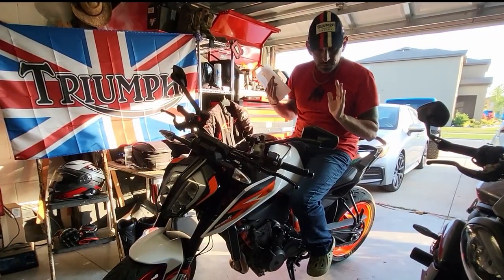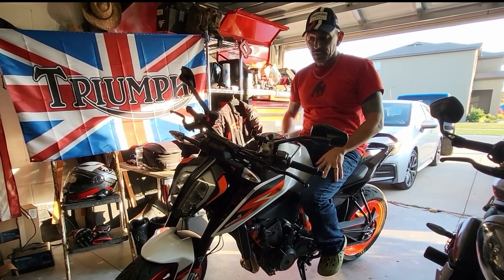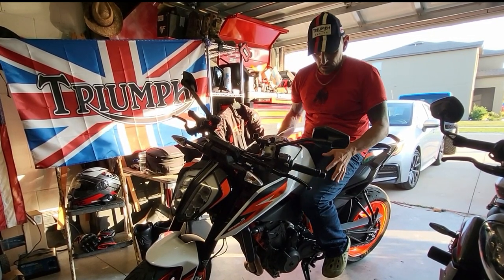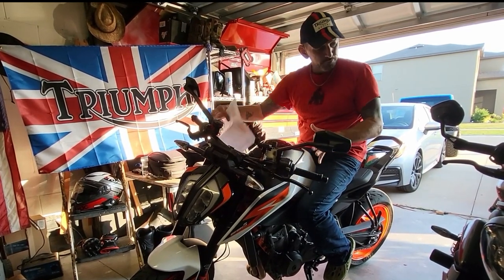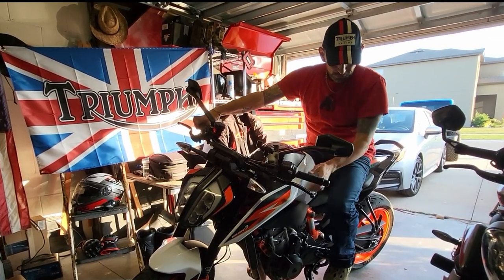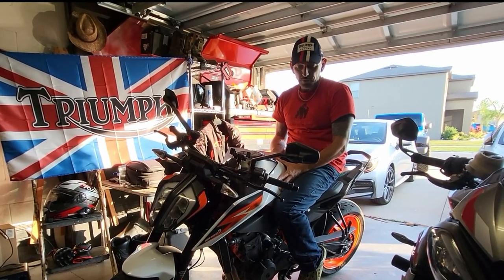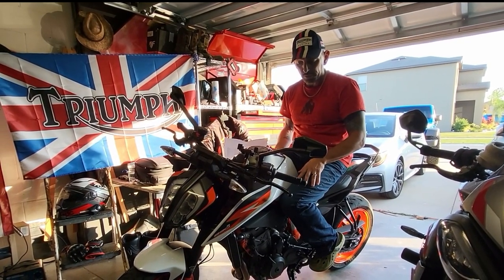So, the differences in ergonomics. This is another point that I think Triumph wins. The ergonomics on this bike, I didn't think it was as good as it could have been. I spent a lot of time up here with my balls smashed, trying to hold myself up. If it had tank grips, it would be a little bit better, but it's also a lot narrower. So you almost have to sit there with it feeling like your knees are trying to go together. I couldn't ever really get comfortable trying to hold on to this bike.